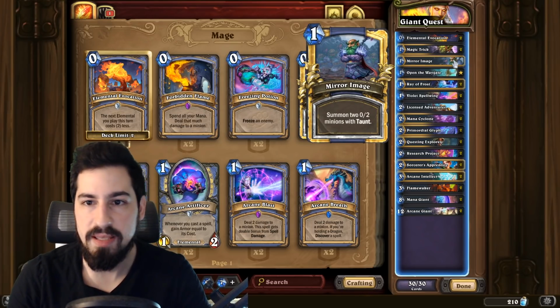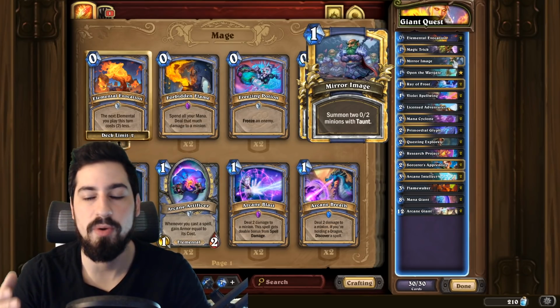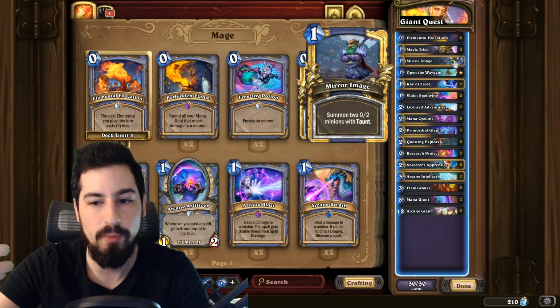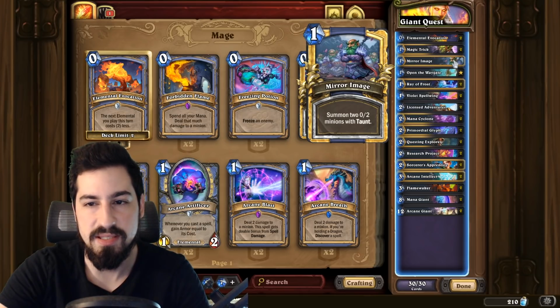Mirror Image, I figured because this doesn't actually do anything but put units on the board, and most of the time when we do our combo, we have like 2 Sorcerer's Apprentice, a Flame Waker, and we want room for Arcane Giants. Mirror Image isn't necessarily that good. It's just in here because it helps against the aggro matchup.